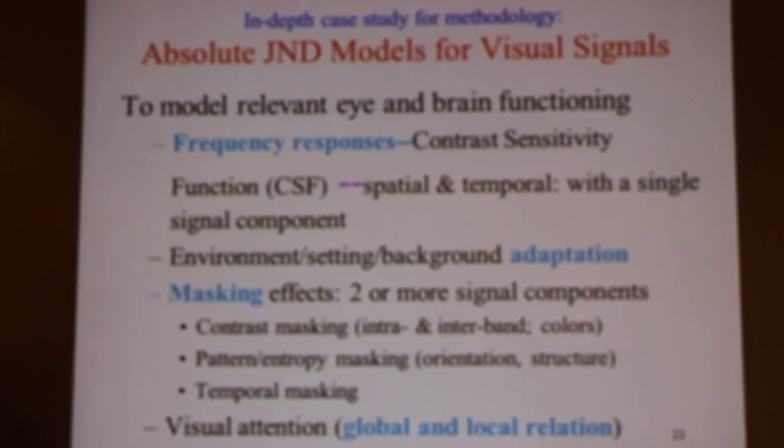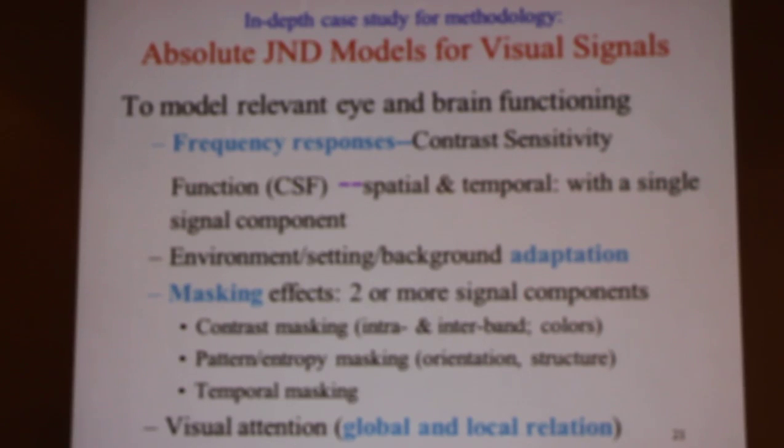Okay, then I give a detailed case study for video and image. There are two reasons for this. One is this is my research area. The other, more important reason, is that among all the signals, I believe the JND for image and video are the best investigated case so far. So I use this as an example to show you how computationally we can determine the JND for practical use.